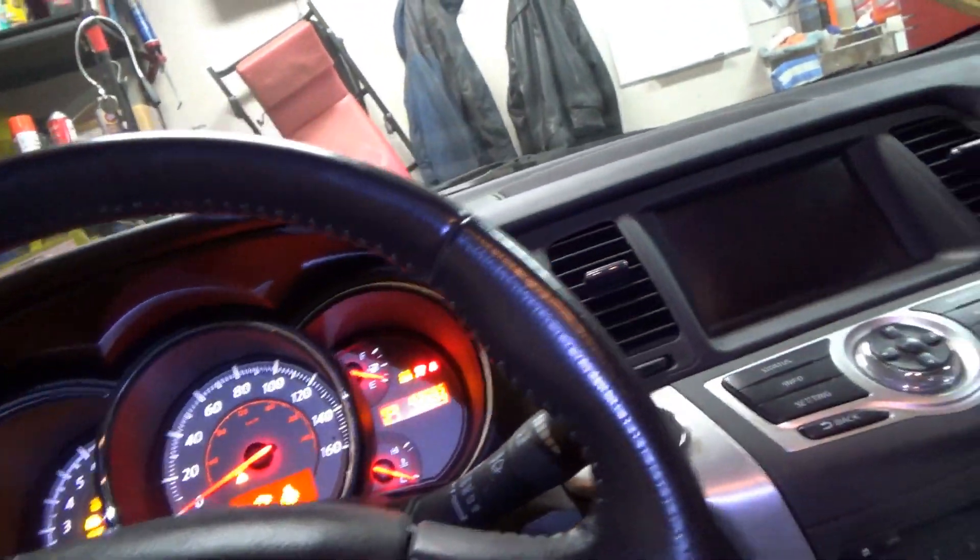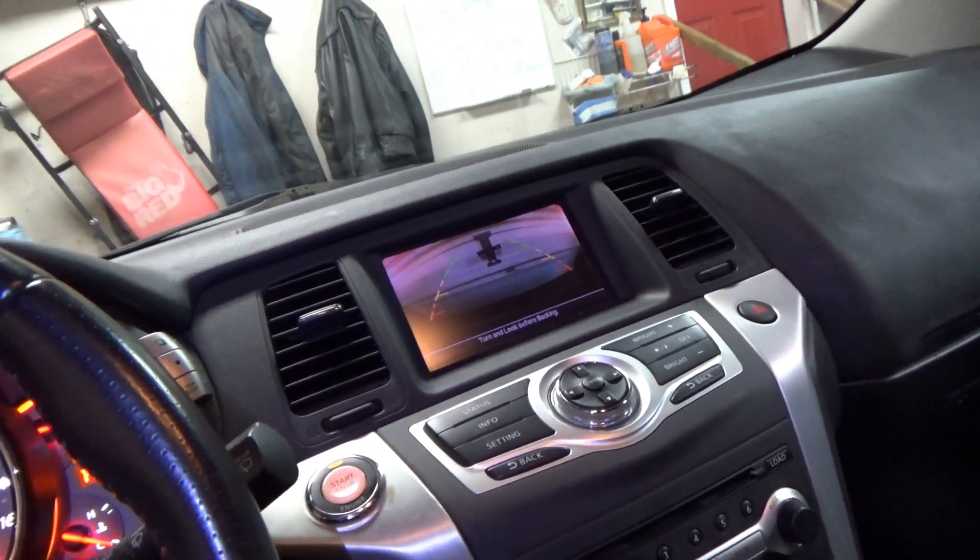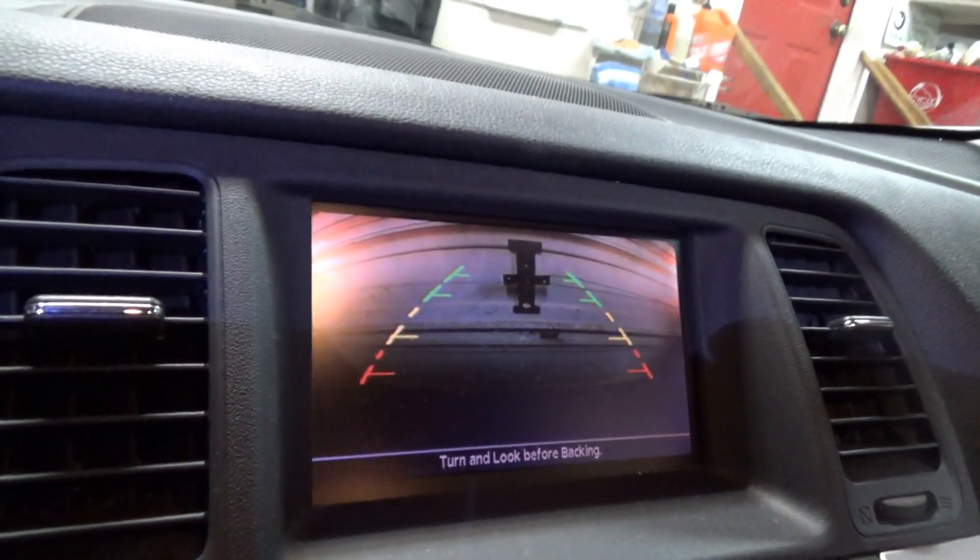Camera module is plugged in. Let's close the trunk, put it in reverse, see if the reverse camera actually works. Oh yeah — there we go. Sweet, that's it, this car is done. So what did we learn? The customer almost got it with the parts cannon — he replaced two of the three modules in the network, and it was the third module that was bringing down the entire network. The one that was getting soaked in the trunk. That's the way it goes. He got off pretty easy — cheap to find on eBay. Better than replacing this whole mess like we did on the other Murano.